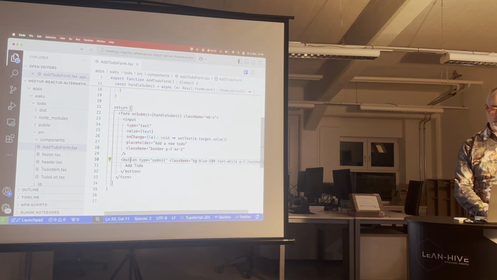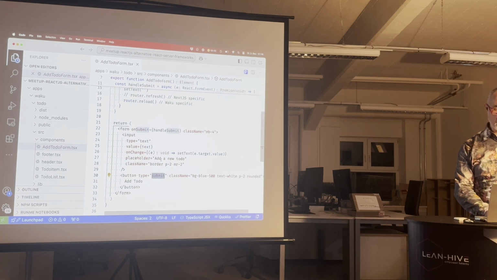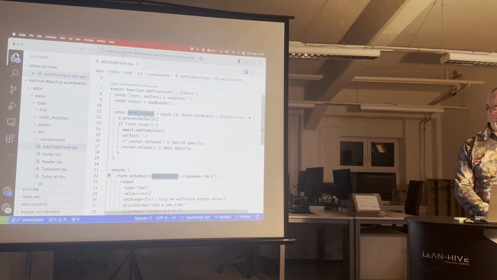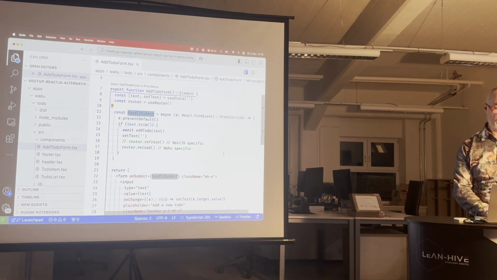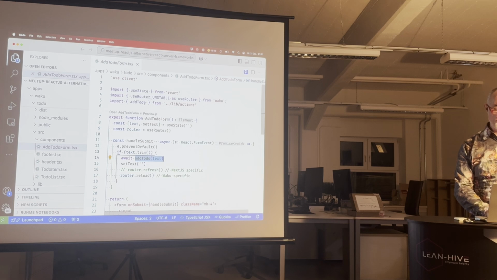Normally, when you have a button, you somehow have a function on the submit of the form, and in the submit handler usually you call some kind of backend API. And the big difference here is because we are working with React Server components and server-side actions, you now can call a function like this here, and this function will be called on the server.